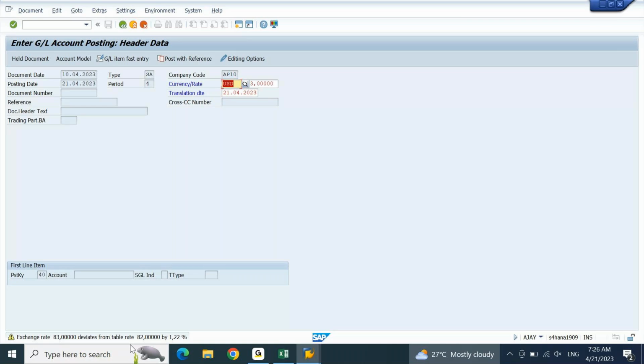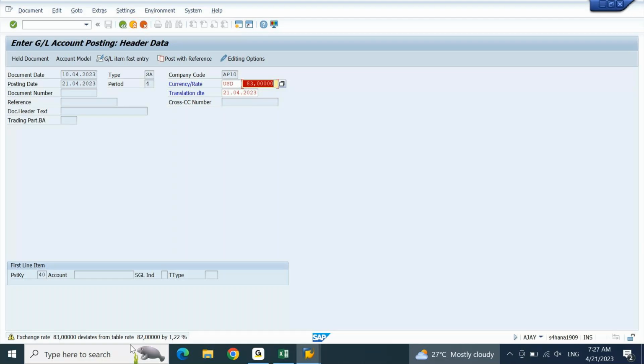After seeing this also, if you proceed to create the transaction, that is user mistake. The user will be questioned, why did you proceed when you got the warning message? You cannot say the system did not give any warning message. Correct? If your client says it is not working fine, what you are going to do is show this warning message to your client. After seeing this, if your client says no, we don't want any deviation, the system should not allow it strictly, that will not be the requirement.